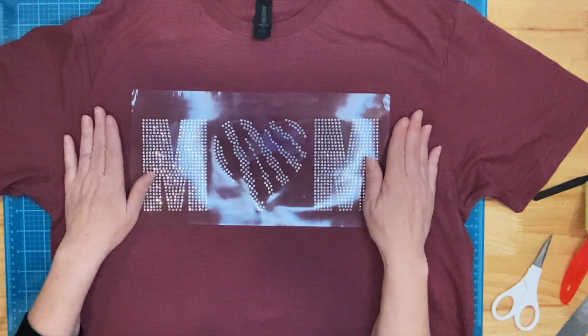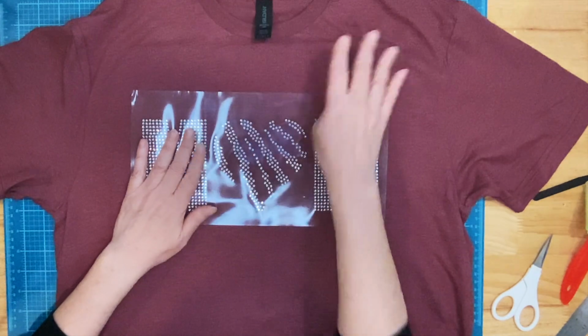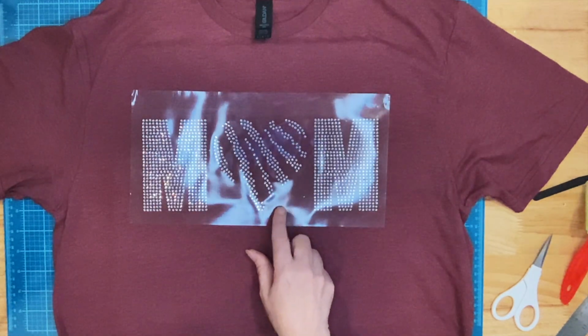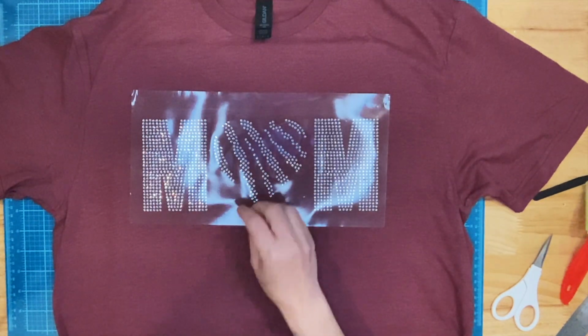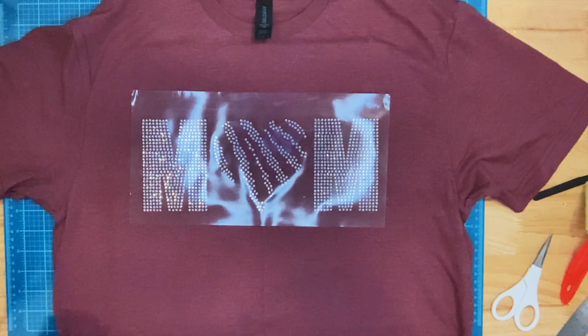Okay, so from left to right, that's fairly centered. I think it's going to get nice even pressure. My collar's off. So I'm going to go ahead and put this on my heat press. I'm going to press this at 350 degrees, and I'll press it for 12 seconds.